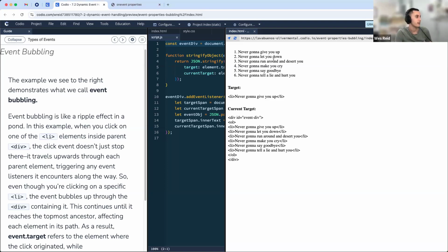I'll keep clicking around over here. So what is the difference between these two things? What are some of the differences we see between these two things? I guess just to be hyper clear, the event target is listed out right here, and the event current target is listed out below.